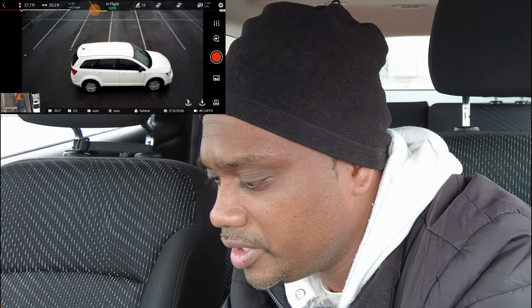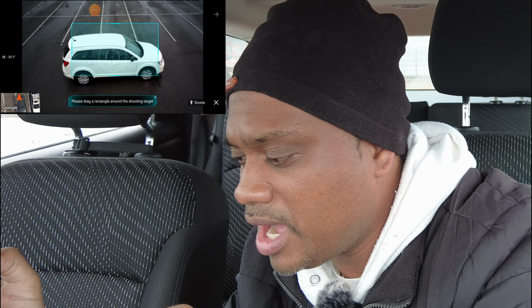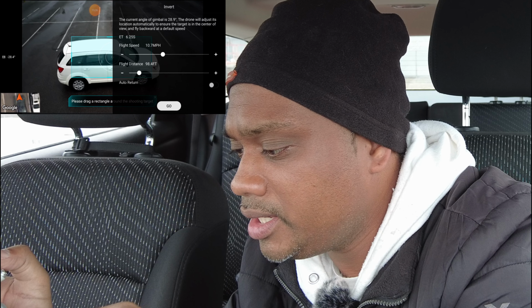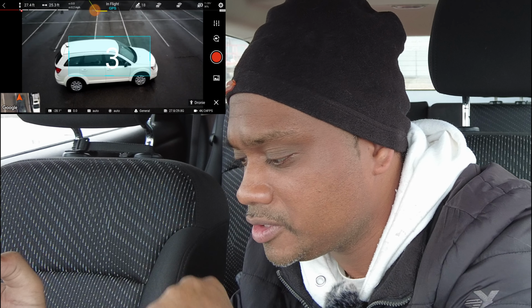Can you drone from here? Let's see from here. Let's go into the little thing. Click drone, inverted. Okay. Draw the box around you. There you go. Hit the little arrow. Speed. I want speed in my life. Let's go 20 plus miles an hour distance. Let's go far. Auto return. Why not? Safety first. Hit go.